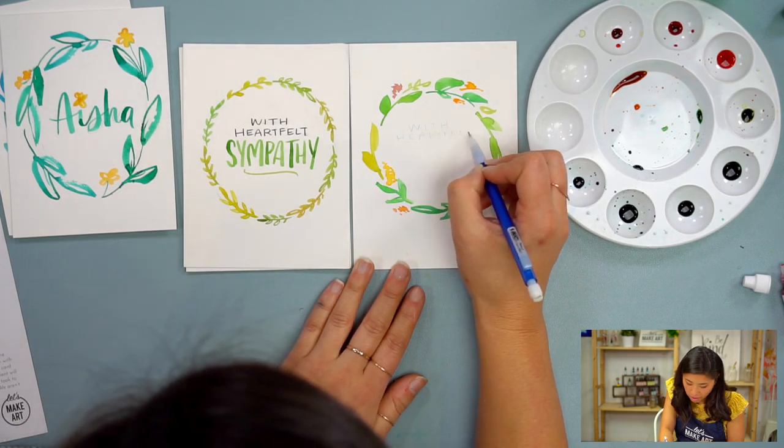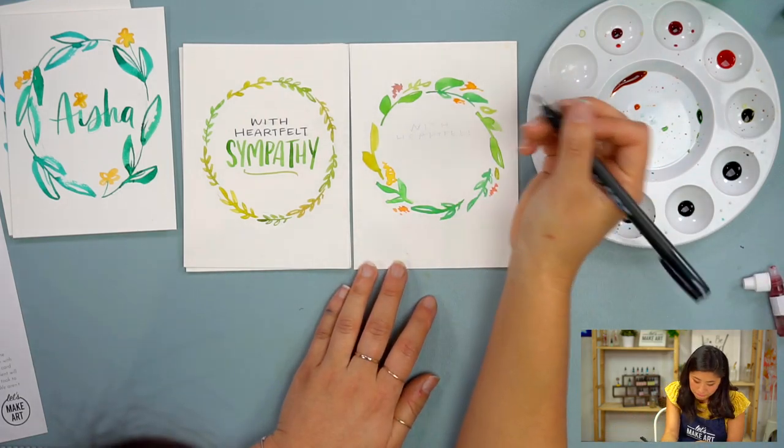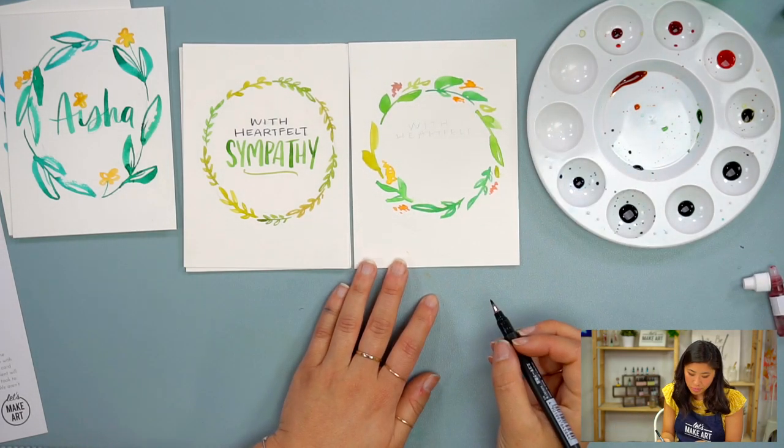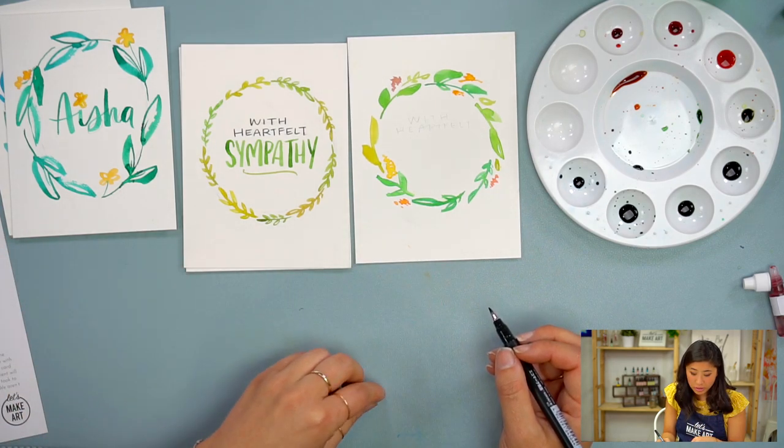So I'm just drawing my block letters, and then I'm going to do my watercolor lettering, so I'm going to do a mixture of it. When you're using your brush pen, you can either decide if you want to press really hard or if you want to press really soft.